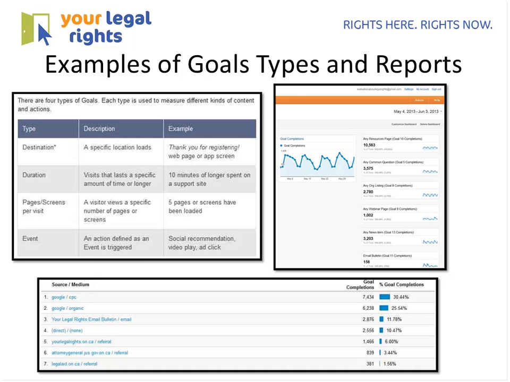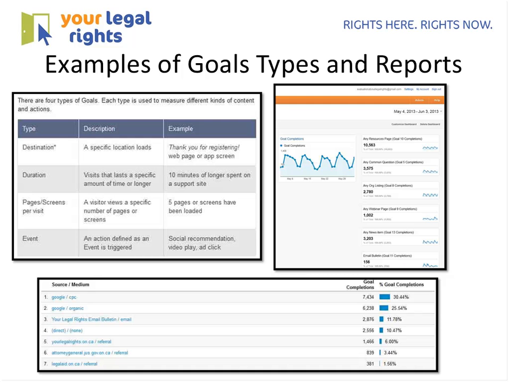And then underneath there, you can kind of see an example of my report. It compares all my goals from one month to the next. So it tells me that I had 10,000 completions of my resource pages versus 3,000 of my common questions. I want my common questions to be more popular, so I'm going to try and work on that, move it into a different place on the navigation, do more promotion, do more ads. Hopefully I can see that common question number going up.